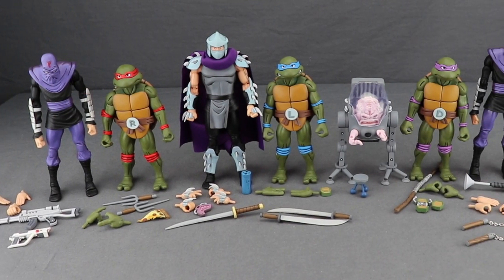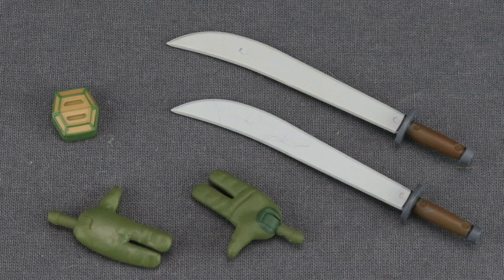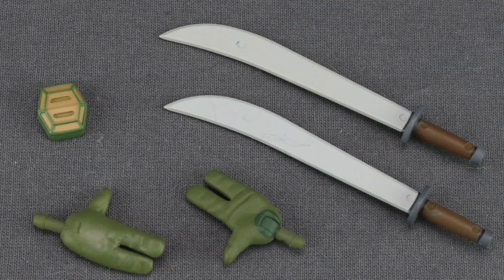Okay, so here's a look at all the figures outside the packaging along with their other contents. Okay, so let's start off looking at all the accessories that come with each 2-pack. And so with Leonardo, you get the katana blades, his classic signature weapons, along with an extra pair of open hands. He also comes with a closed communicator.